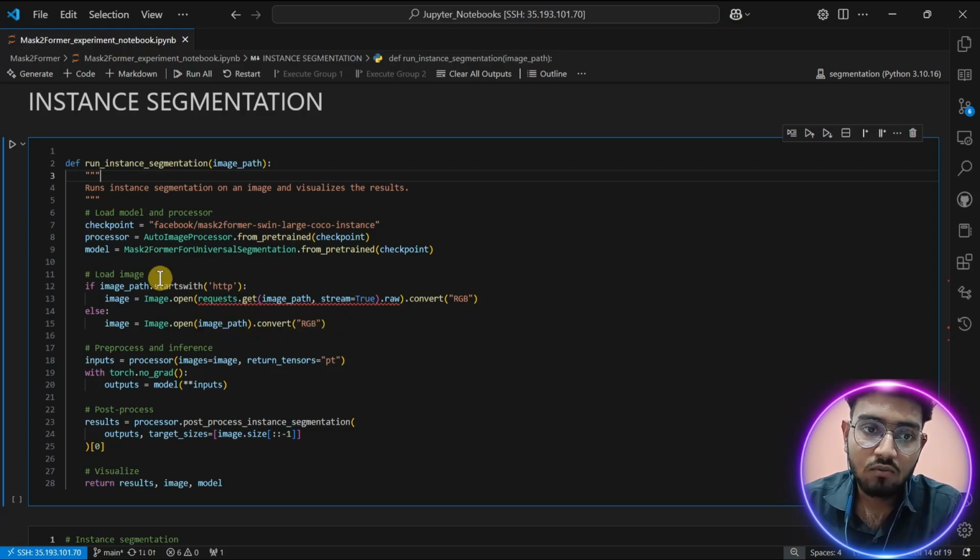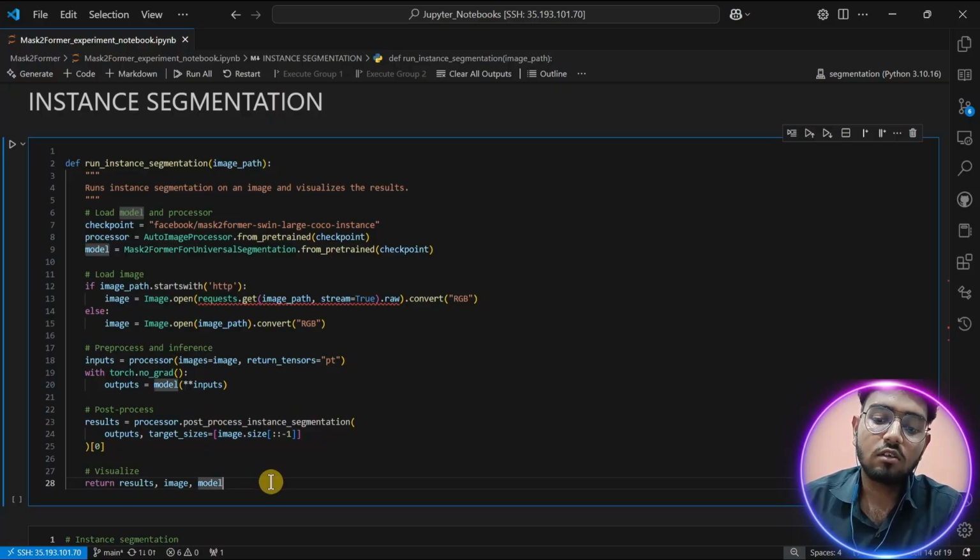I have used the image as an argument to the processor, which provides us with input, and that input goes to the model, which provides us with output, and that output is resized using post-process instance segmentation, which returns us result, image, and model. Let's run this function.